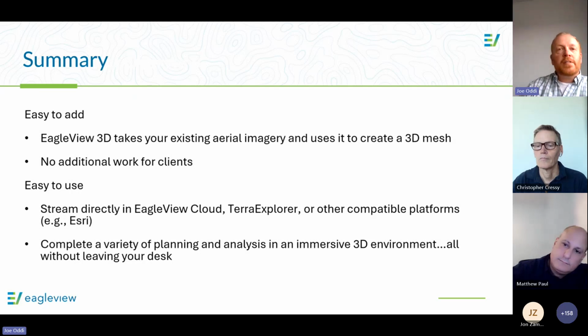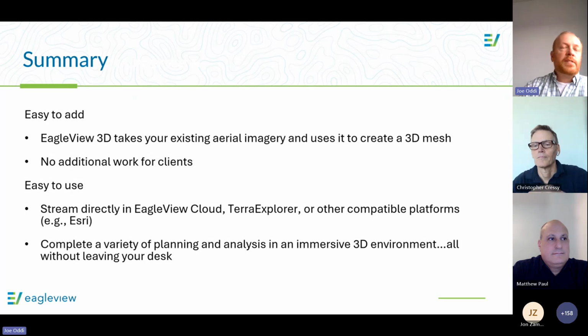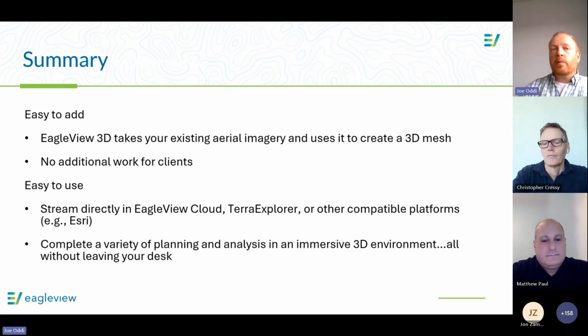Most of the folks in your jurisdiction probably aren't super technical. They're not the most technical folks. They may not have an understanding of how all these 3D things work, or some of these more complex analysis tools. But you saw the ease it was to bring it in, to analyze, to make a couple of quick measurements. There's a whole bunch of other things that we just didn't have time to show, like view shed analysis and threat domes and flood analysis, and all these things are possible with 3D.